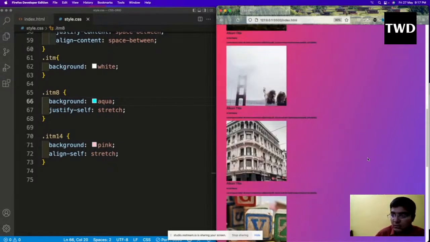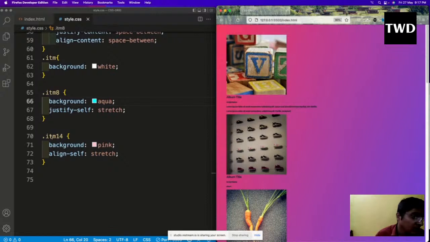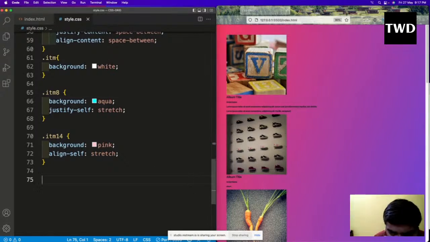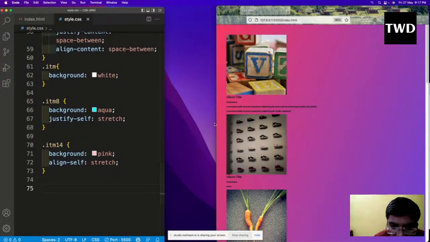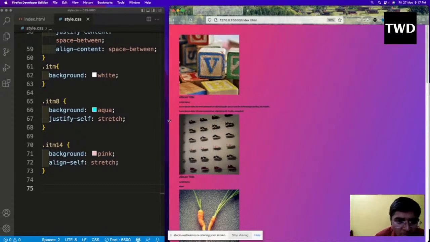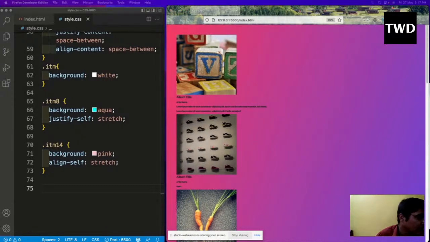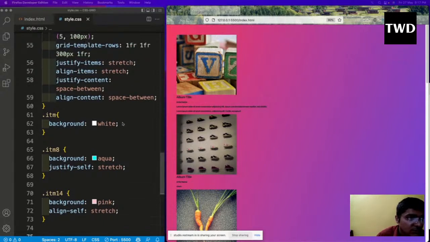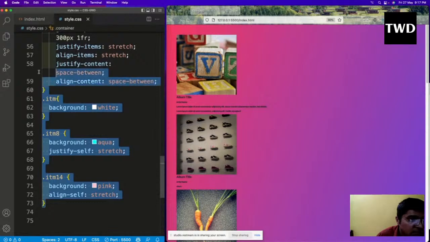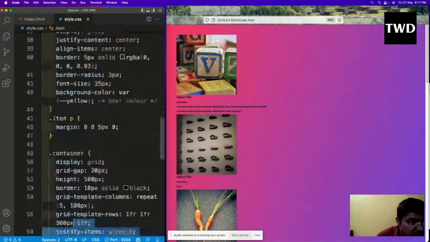Now to make it responsive, let me change the screen size. Okay, fine. With the help of CSS Grid properties, we will make it more responsive.